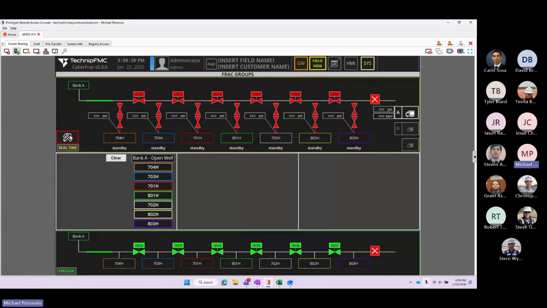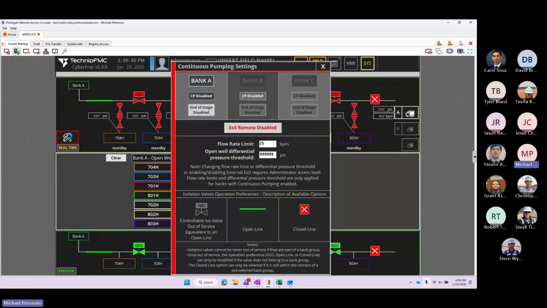Over here on the far left, I have our CP settings box. If I select it, there's a lot of information thrown at you. We can go over this stuff on the bottom in a second. I'm more interested in the top and middle section. As part of our setup, it's important to note that you can access your individual bank settings here. If you wanted to set up end of stage up front, you can toggle it on or off at this location. End of stage applies on a per bank level. So bank A has its own end of stage, B has its own, and C has its own.